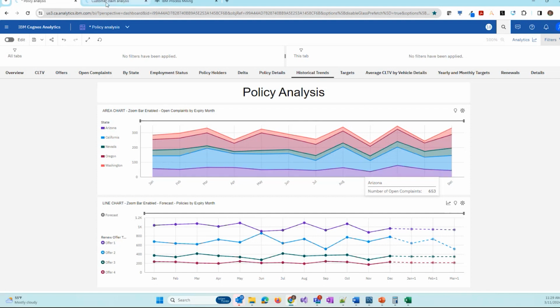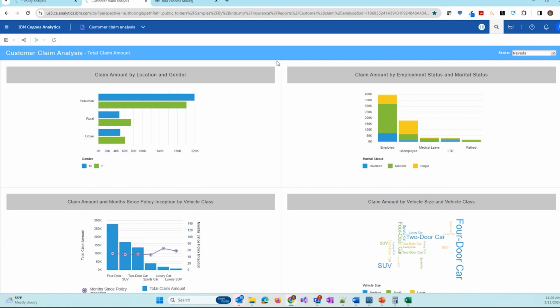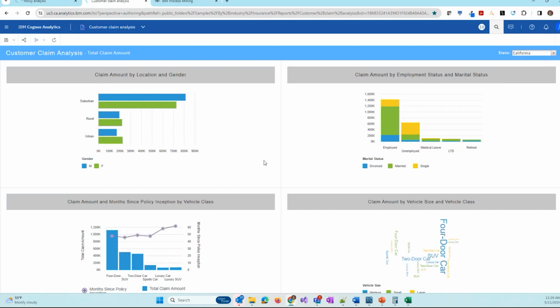We can also look at this from a claim standpoint. So this is where we're going to get into some of the data that we'll utilize for our IBM Process Mining example. So this is just looking at different claim information. I can pivot on this through those 5 different states that I see here. So if I wanted to look at California claims, I can look at that. It breaks it down again by data type. It's a snapshot in time of these particular data points that I can use and visualize in many different ways, in very understandable ways. So it's very business friendly. It's very easy to understand. But again, there's something missing.